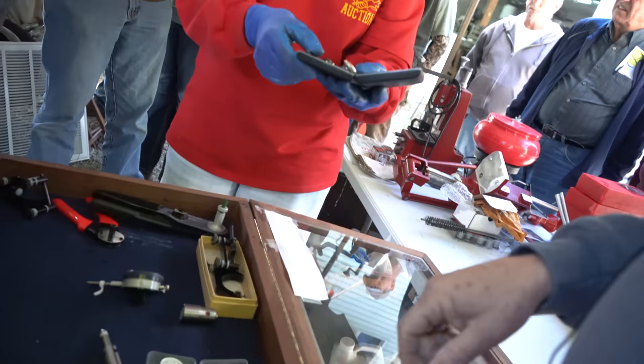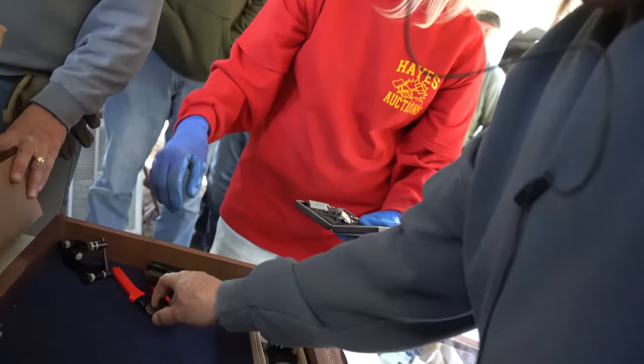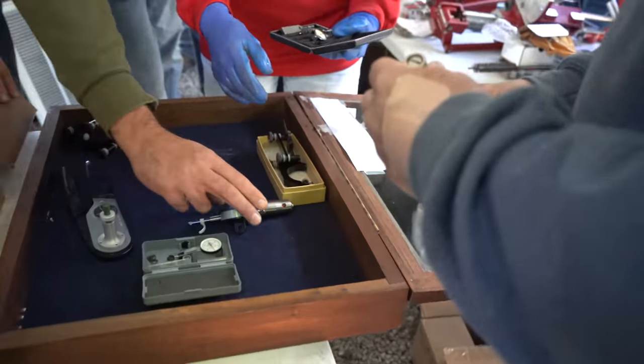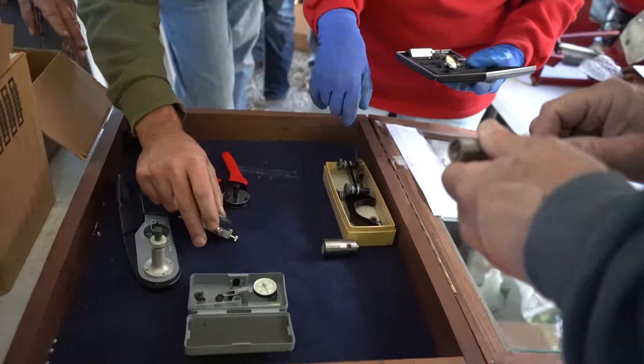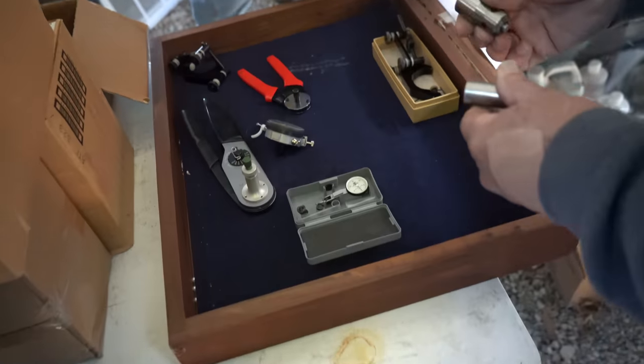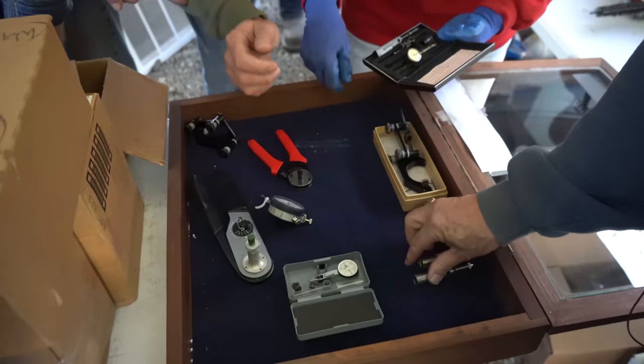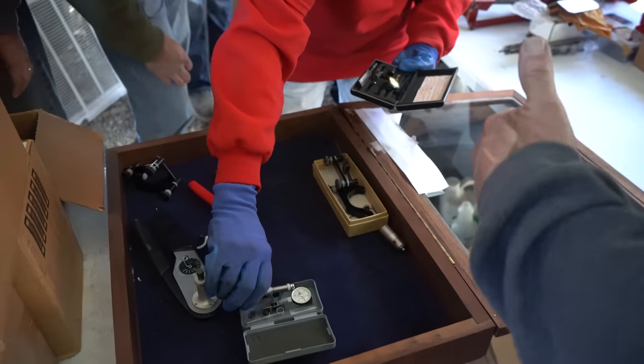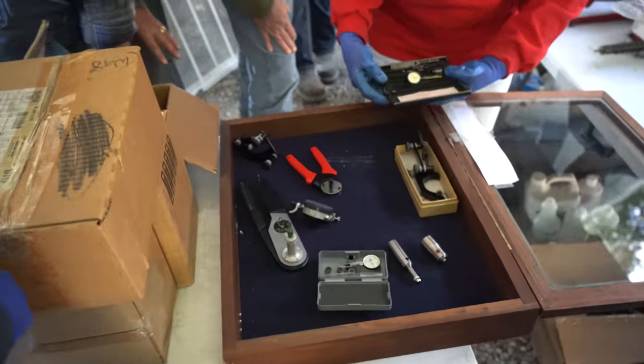Alrighty, hey, here we go now. Hey guys, we're gonna sell you a choice out of this box right here real quick. We're gonna sell you a choice out of here. High bidder gets to take their pick. High bidder buys choice. If you don't know what's in there, step up, guys, step up.